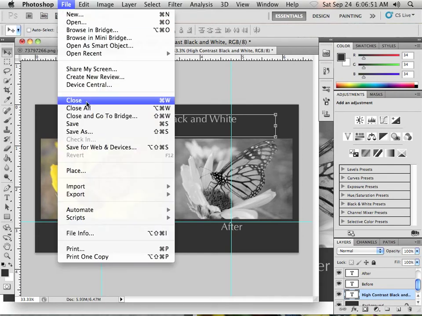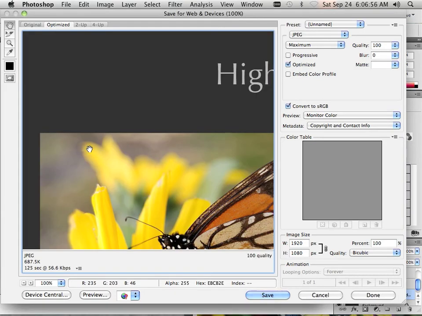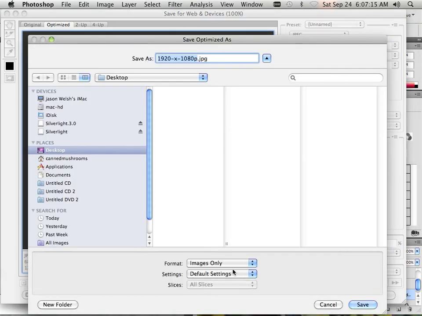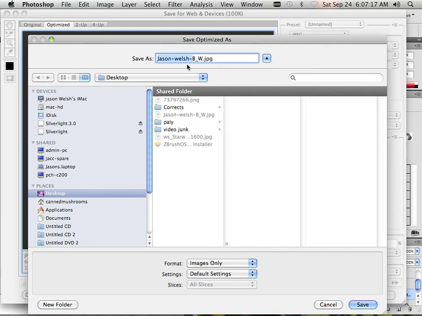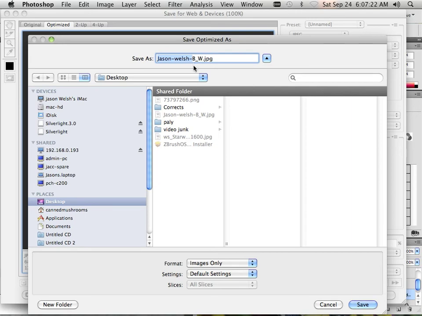Okay, before we're done, we gotta save it. Save for Web Devices. We always save for web devices because we're going to be actually putting this on a 1920 by 1080 monitor, but certainly you could put it on the internet, and you should always have a high-res variation of your work that shows change. Okay, quality 100%, save it, and I'll save it right here. I named it first name, last name, black and white. Name it conventionally because you never know when you're going to be using this for a portfolio piece.